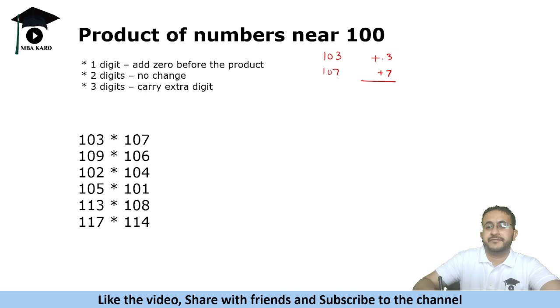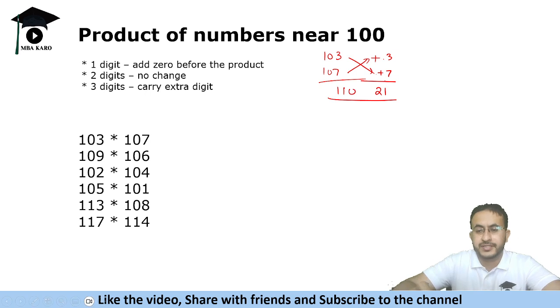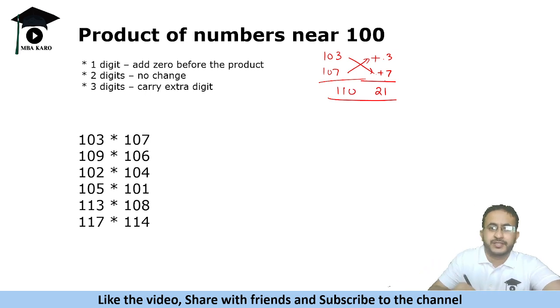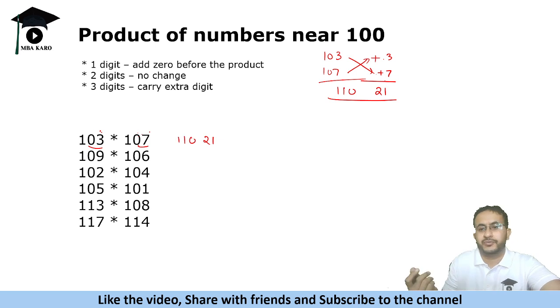Now what we do is we multiply these two numbers, we get 21, and add in a cross manner. Either you add this way or this way, the sum is the same. So 103 plus 7 is 110, and this is 110. ठीक है, so करना क्या है, last में जो number है 100 के बाद उन्हें आपस में multiply कर दो, you get 21, and this is 3 and 7. 103 plus ये 7 कर दो और 107 plus 3 कर दो, which is 110. So simply you get the product.